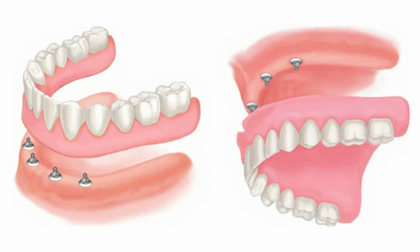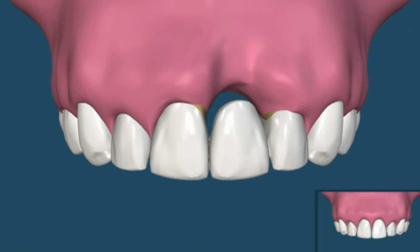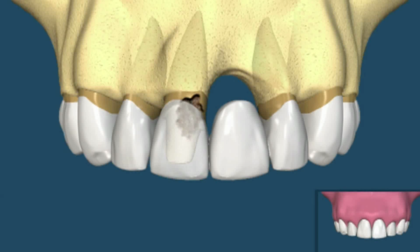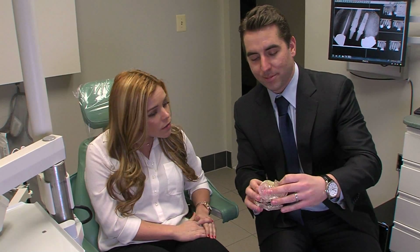One of the main disadvantages of a denture is that it rests on gum tissue and bone, and this can lead to sore spots. Over time, the bone under the denture will shrink away, causing the denture to become loose, and this is going to require the replacement or repair of the denture. Bridges on natural teeth compromise the adjacent teeth by cutting down the adjacent teeth, and they can be subject to decay because they're more difficult to clean. When the decay occurs, the tooth can be lost, thereby compromising the support of the bridge, or they can require root canal therapies.